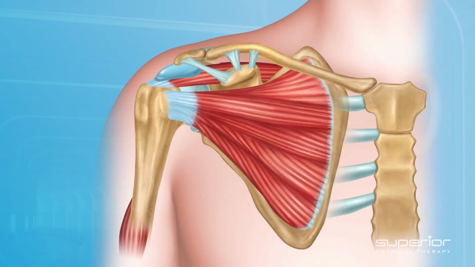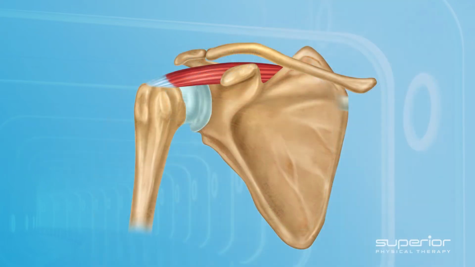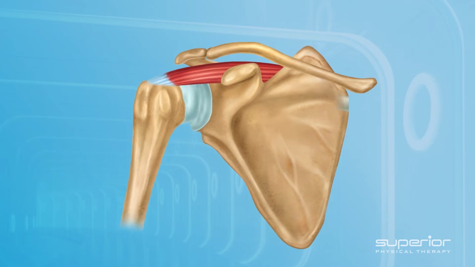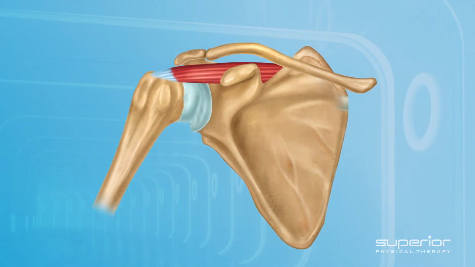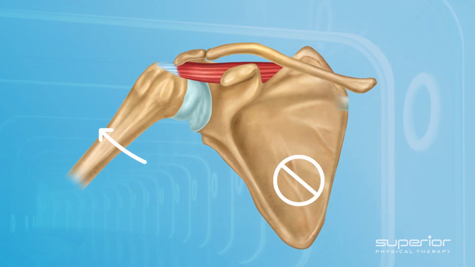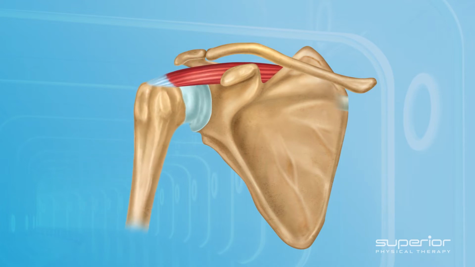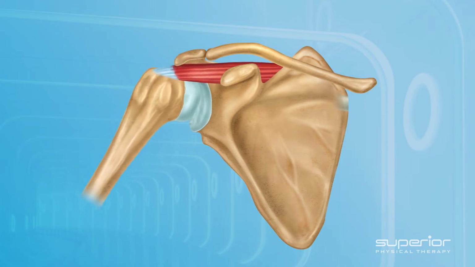And so as the shoulder blade is moving, it has to move in the exact same direction and speed as the arm bone or the humerus. Otherwise, the space in between that bony roof and the ball gets compressed. And that compression, if that's there long enough, starts to fray those tendons and can cause a partial tear or a full tear, a complete tear of the rotator cuff. Now, here's the thing. It sounds really scary. Oh my gosh, I have a rotator cuff tear.